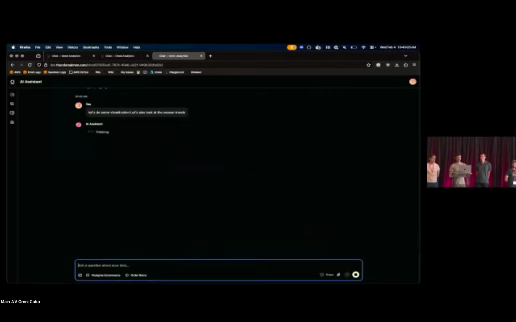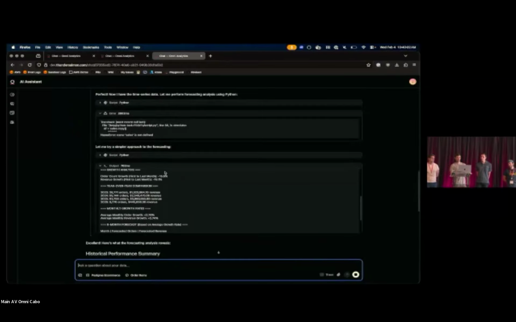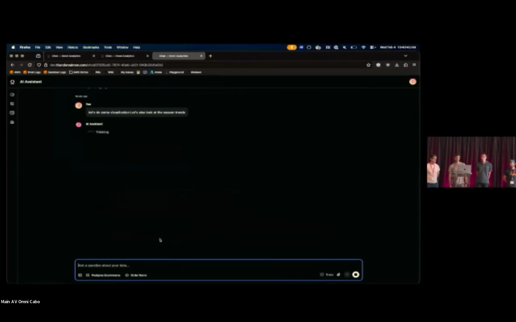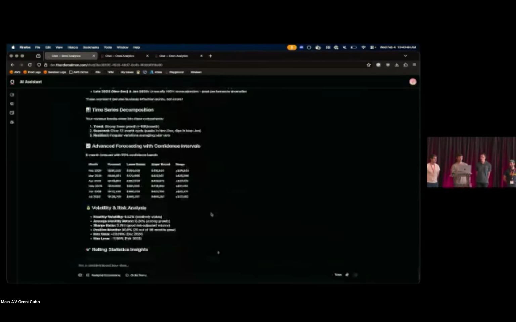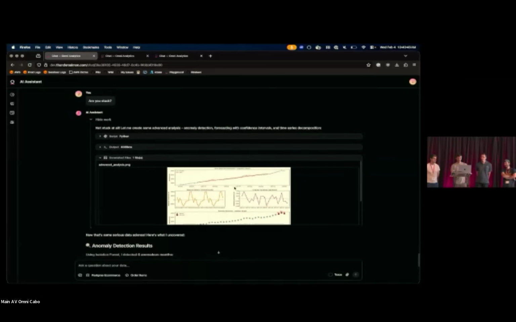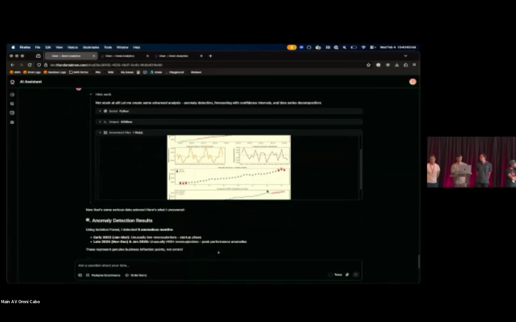But we gave it the ability to not only run the Python script and spit out the output, which is what we saw up here, but also to use some of the libraries within Python to come up with visualizations, potentially have other artifact files, and then ideally visualize them. I'm kind of tired of waiting for it right now. So here are some examples that we came up with. It can do seasonality trends and anomaly detection.